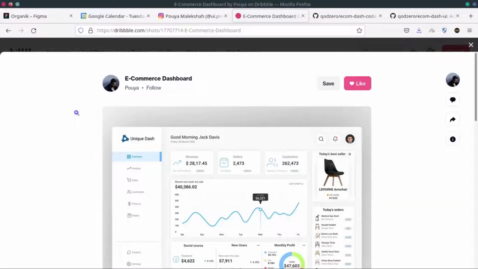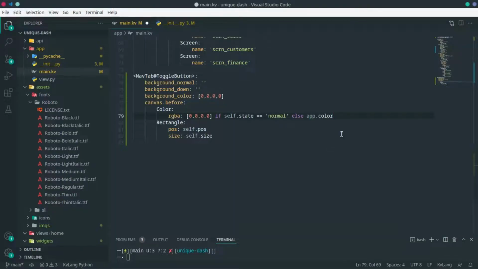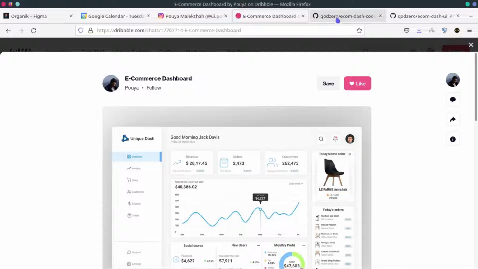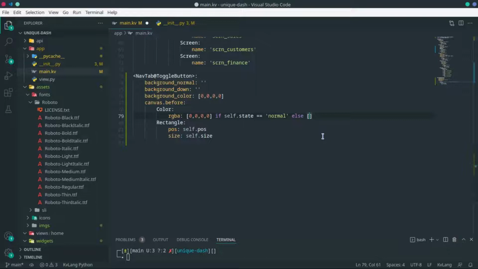Oh, actually we want it to be transparent, so we're going to need to use a custom color really. So here let's see if we can get what color this is. Alright, let's just use an interim one, so RGB and then 0.1. So if it's not pressed, then it's going to be transparent. If it is pressed, then it's going to be a bluish color. I think that should look like it.